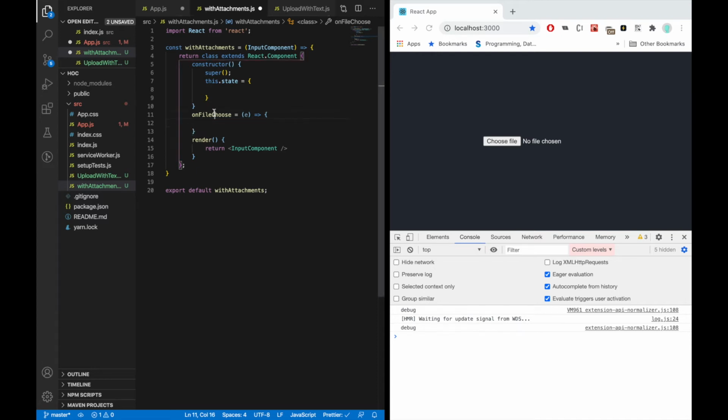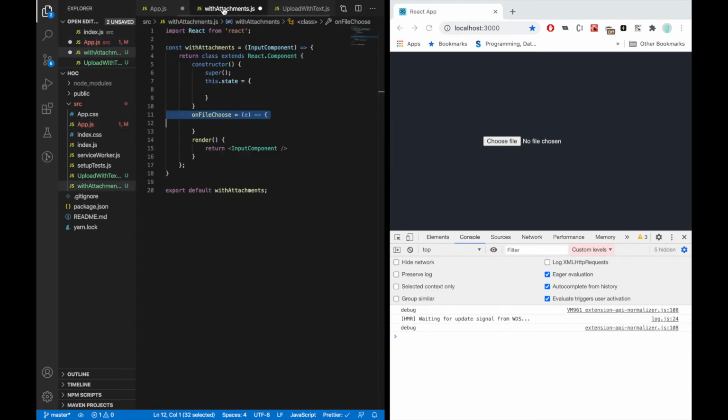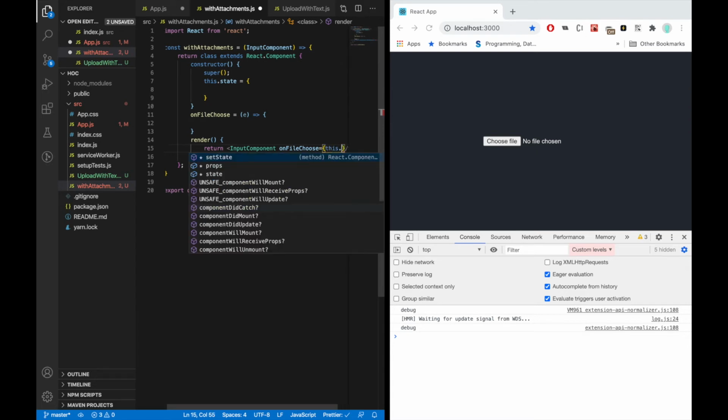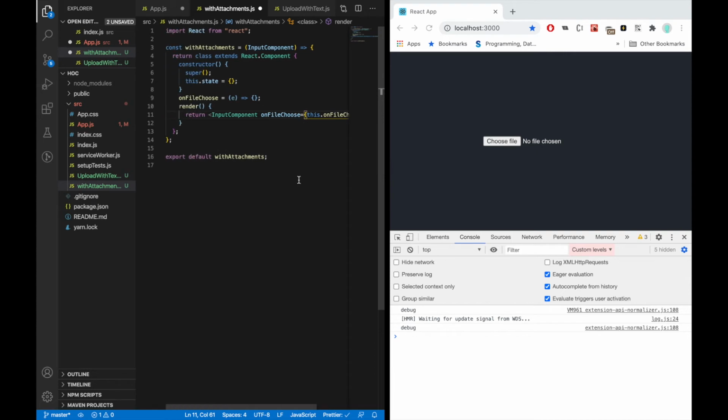Now I need to make this function available here. So how will I make that function available to it? As I said, how we pass data from one component to another, we pass it as props. So I'll make this value available as props, and this will be onFileChoose. Now onFileChoose is available in the props of it.